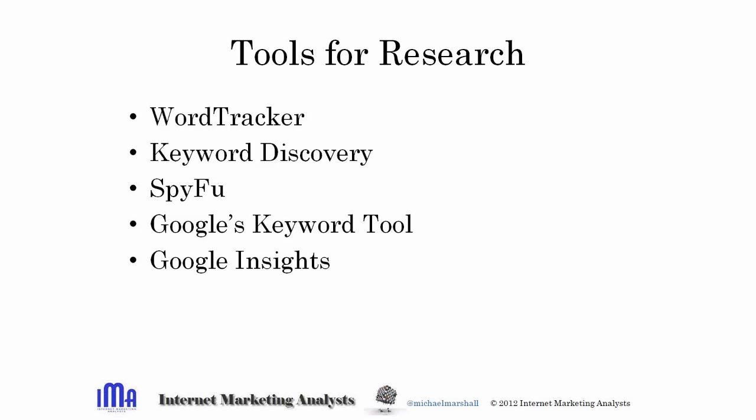It's obviously designed for people doing paid search, but for organic search, the things that you want to pay attention to are obviously the search volume and the search volume trend, but you also want to keep in mind actually looking at the competitiveness in PPC to see if you've got some buying terms there.